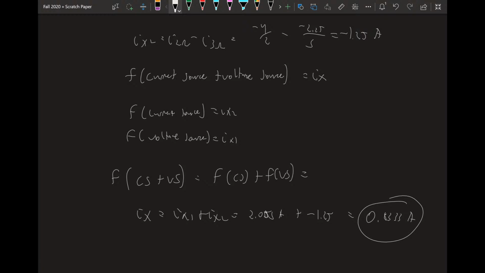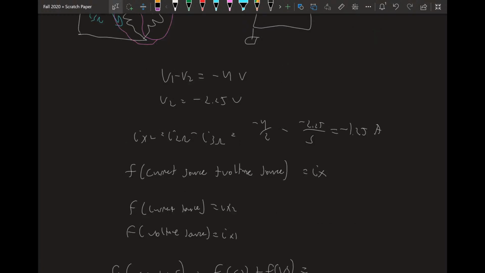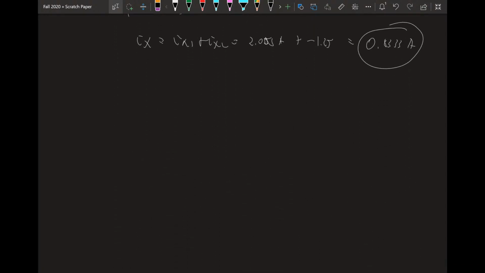Any questions over how this was made, or the process or the idea behind superposition? No? Okay. In that case, the review technically has 15 minutes left, so I can take any questions. I think I've covered all the topics that may or may not be on your exam. So if you have any specific questions, or anything you'd like me to go over a bit more, I can do that, as there are around 15 minutes left in the time allotted for this review. Or if not, I can just end the stream.